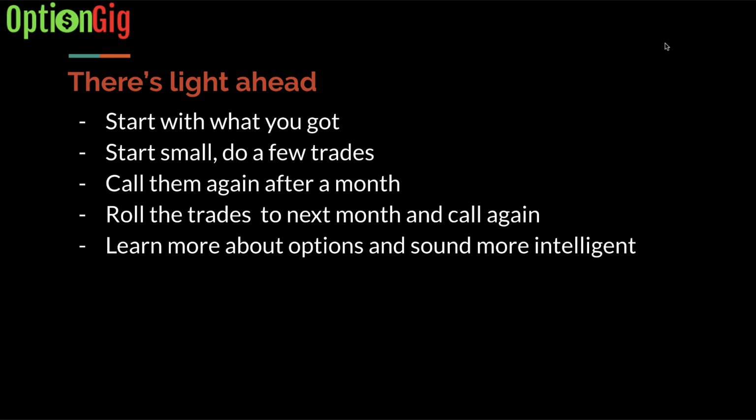Okay, so this can be resolved after you start doing some trades. Call them up, talk to the account executive, give them enough confidence that you know what you're doing, and that you sound intelligent. Talk to them about your trading plan, about how you would want to manage your portfolio, how you would want to do trades, what type of trades you want to do, and I'm sure they will oblige and you will get the option trading level that you are looking for.